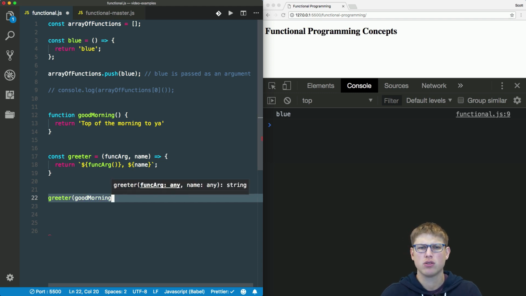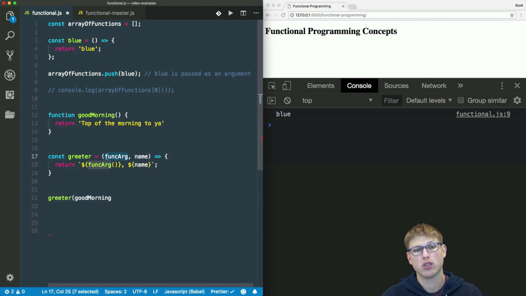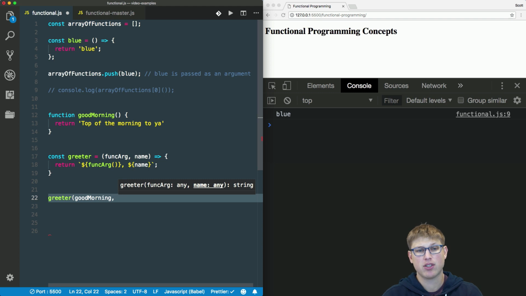Right, that's a pretty valid question. I just have to pass in the function definition because we're passing the function into greeter, and then greeter has control over it. It can use it just like it was defined inside the function. And we know that the greeter function actually invokes that function on line 18. So we don't have to invoke it, we're just passing in the function as a value, just as if we were passing in a Boolean or a number or another object. The last argument is just the name. So let's put in Scott. I'm going to greet myself.